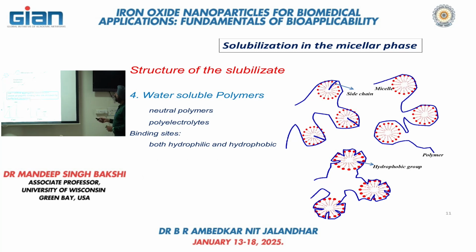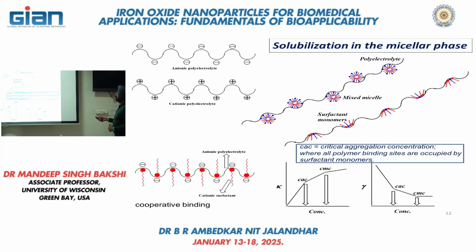What if we are dealing with a polyelectrolyte? This is the anionic polyelectrolyte. Anionic functions are repeating in the polymer backbone. This is the cationic polyelectrolyte. The positive charge is repeating on the polymeric backbone, right? And then, depending upon the charge on the micelle, they are going to be absorbed at that portion. If the micelle is negatively charged, it is going to take this position, as you could see over here. And there are two ways then, because the micelle is positively charged, so the monomers are also positively charged, right? So then the monomers are first going to interact with the active sites, the oppositely charged sites. You see the monomers are attracting, you see the micelles are attracting.